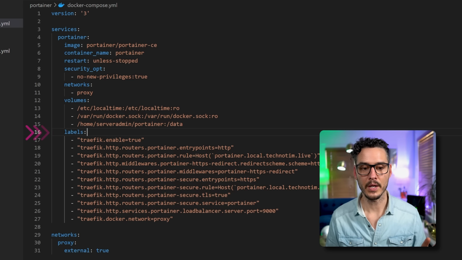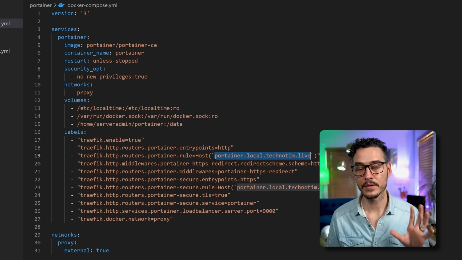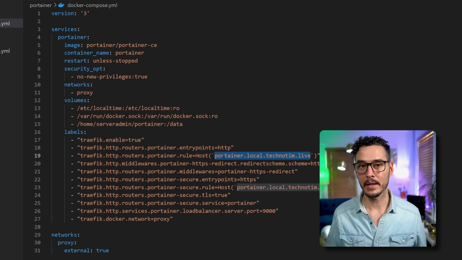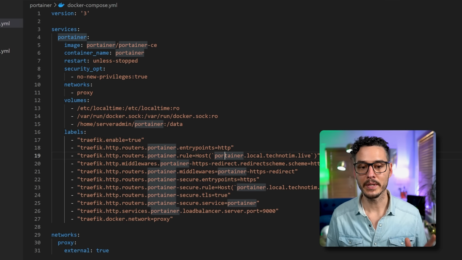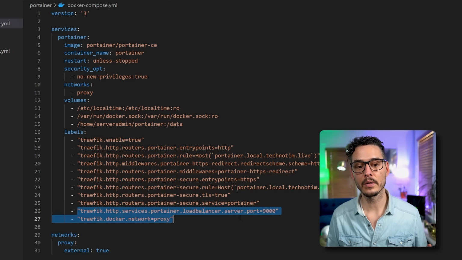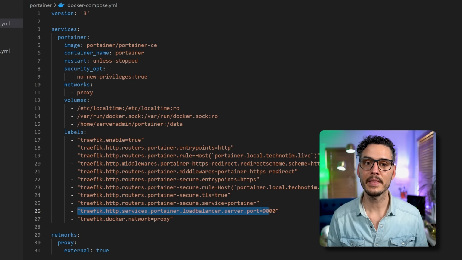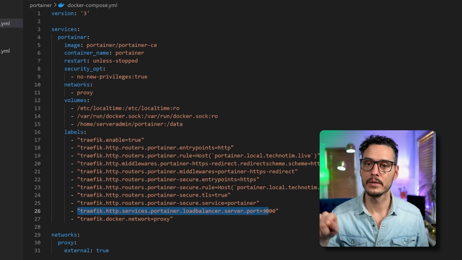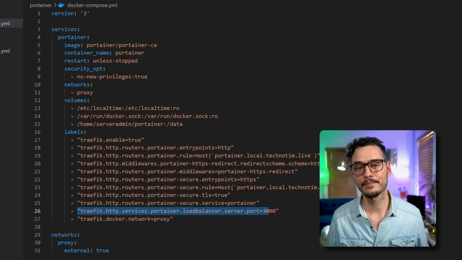The only thing we're usually gonna change is right here, our host rule and then our secure redirect to that host. And so for me, I'm naming my server portainer.local.technotim.live. And again, you'll have to use DNS to create that DNS entry and point it back to this machine, this Portainer machine, so it can get routed appropriately. So this says, hey, when you see portainer.local.technotim.live come to this machine, route it to this container, to the internal load balancer on port 9000. And port 9000 sounds familiar, right? It's Portainer's port. So it's routing it to this machine through Traefik, through this Docker proxy network, to port 9000 on this container, and then serving it out securely.